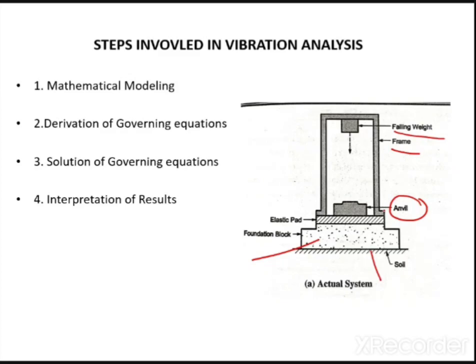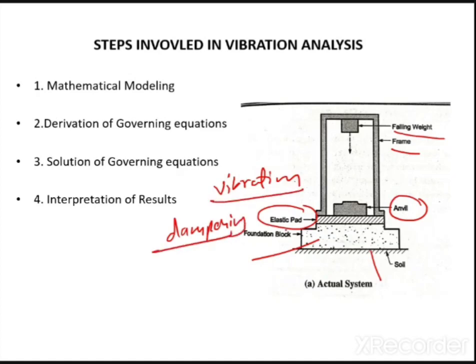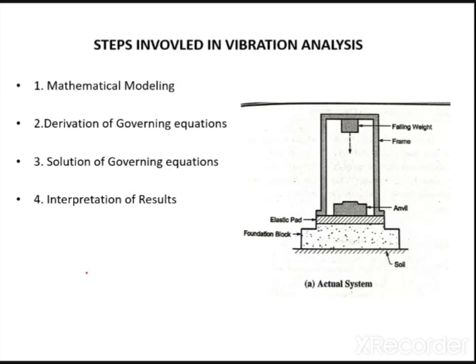Is it clear? So first of all, try to understand the physical system. Then this is the elastic pad. This elastic pad is used for vibration dampening. Basically, in an automobile car suspension, we are using a spring and damper. So here, we have to dampen this vibration, and that is why we are using this elastic pad. So this elastic pad is one sort of damper. Then this soil is also one sort of damper. Why? Because you know that our earth, soil or mud is able to damp all things. So this is nothing but the basic system.